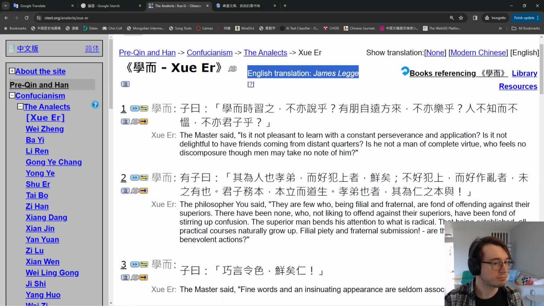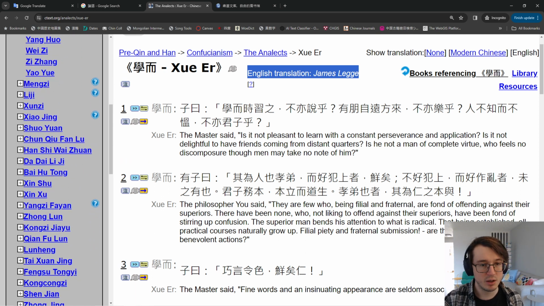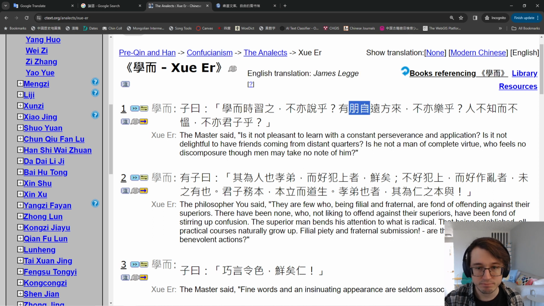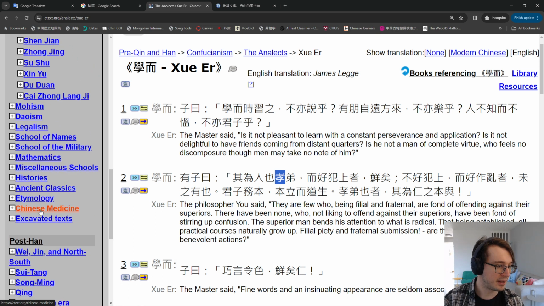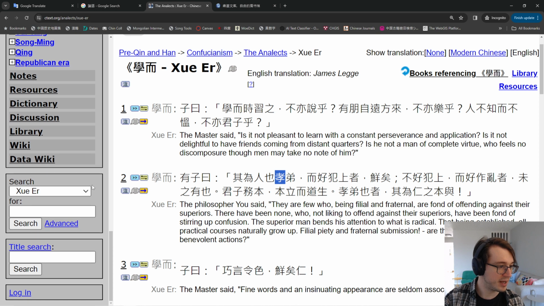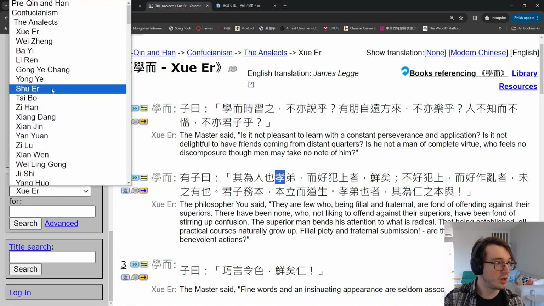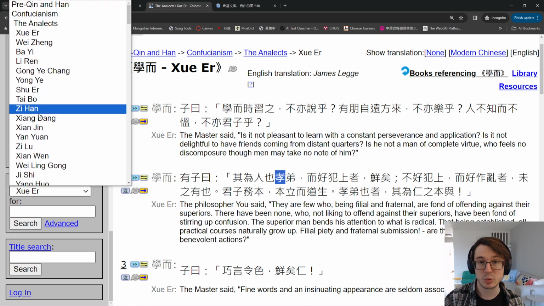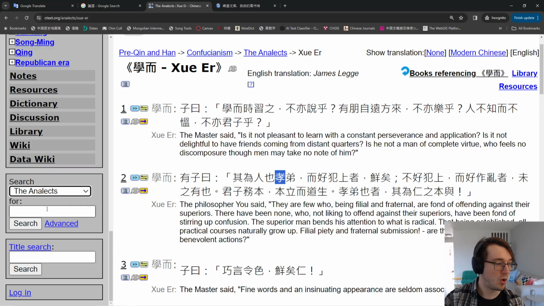But if you ever want to search for a particular thing, say you want to look up, I don't know, what's a good thing that we can look up? We can look up Xiao. This is the character that I have highlighted here. Xiao, that's filial piety, which is one of the big terms that you'll see floating around in a lot of Confucian texts. If you scroll down here, we actually have a search option, which you can search in each individual section, or you can search in the whole Analects.